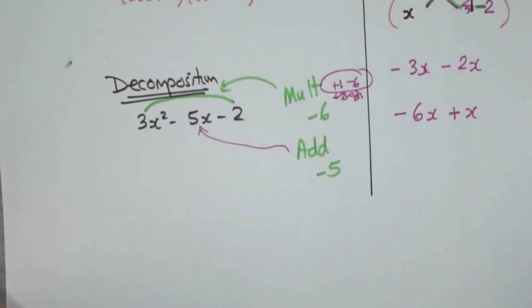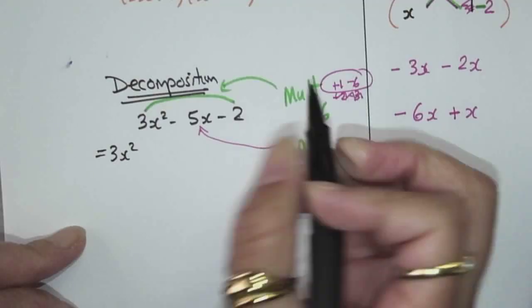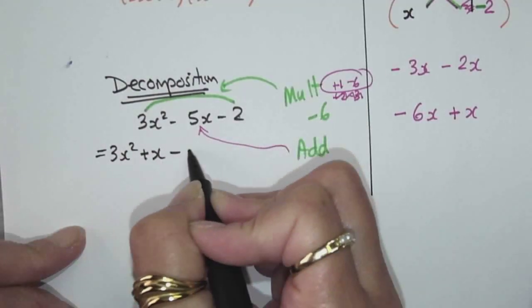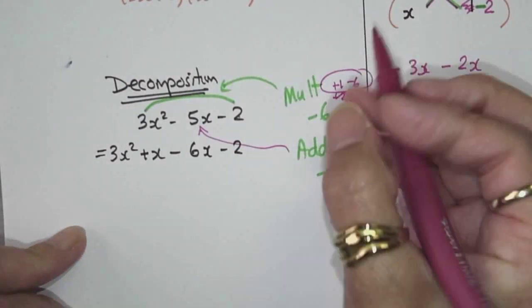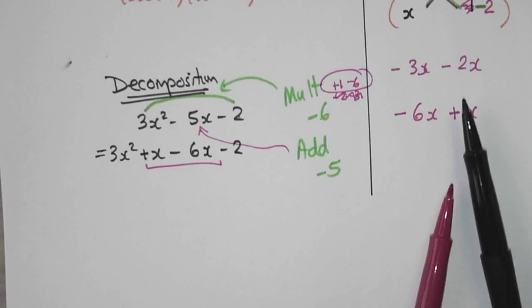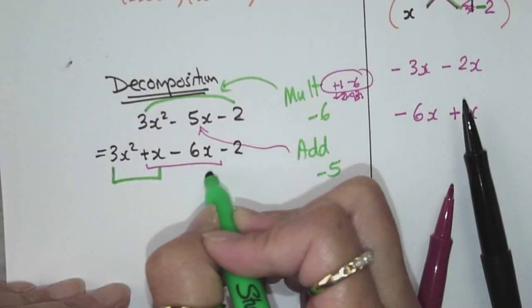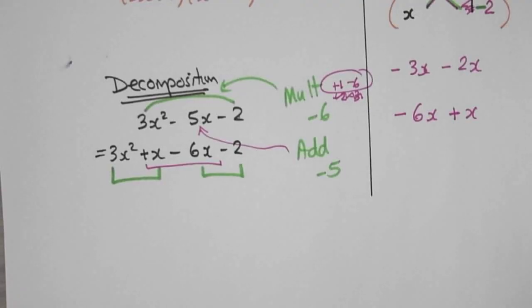So then what you're supposed to do using decomp is rewrite it and say I got 1 and 6. You're going to say plus x minus 6x minus 2. So this decomp part here is this part here. Then you have to go 2 by 2, and do the factoring of 2 by 2, which I just showed you above with the common factoring.